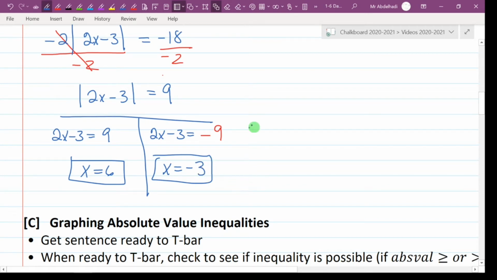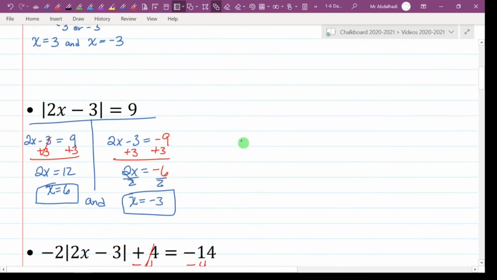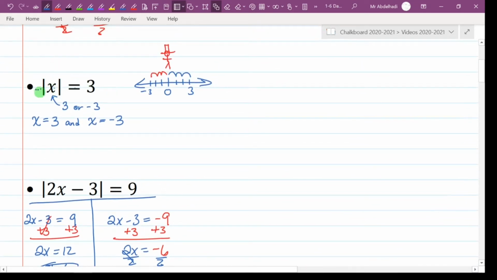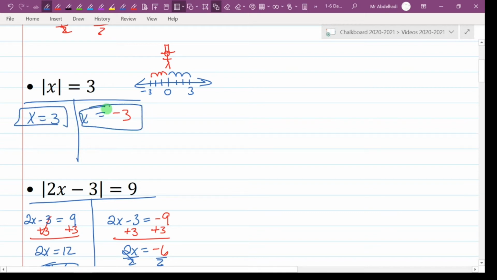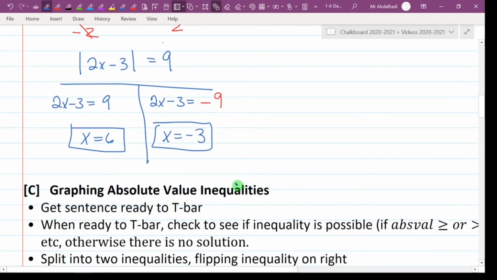Okay, so T-bar method is what I refer to it as. It's just solving absolute value equations, and you don't split into two parts. You don't T-bar until you get the absolute value part by itself. We didn't have to worry about that here, and we didn't have to worry about that here, okay? And I didn't technically T-bar this one, but you could. In other words, I could have very easily written x equals 3 and x equals -3, and I would have been done because there's nothing to solve at that point. You can just box your answers, okay? All right, so that was the quick Algebra 1 review.